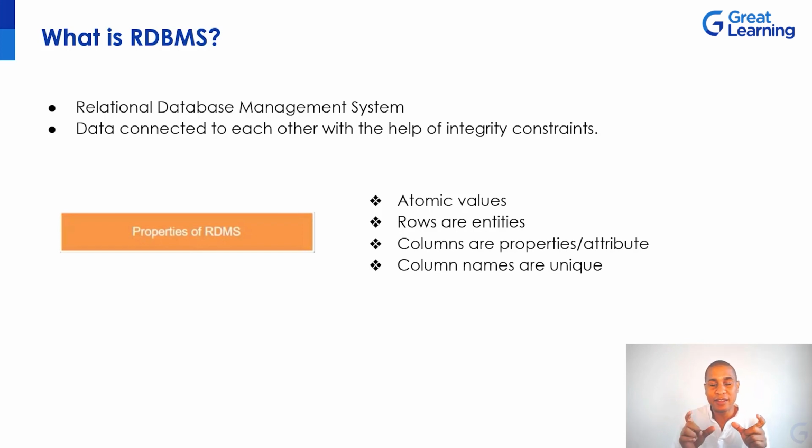Now, in this type of data structure, you're going to have atomic values. That means each value can't be subdivided or changed. Also, the columns have to be unique, so we can't have two columns with the same name. They need to be unique parts or components of that particular row or entity. Also, we will talk about how we connect the data and why there needs to be some uniqueness in how those keys or connections are put together.